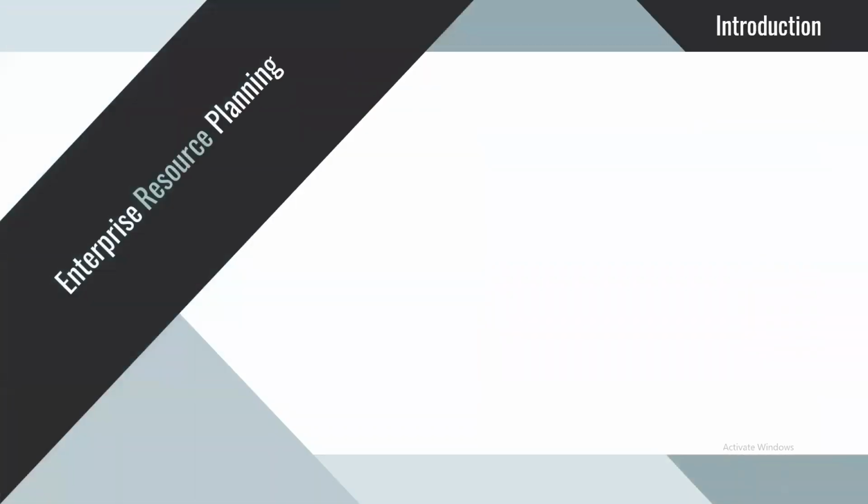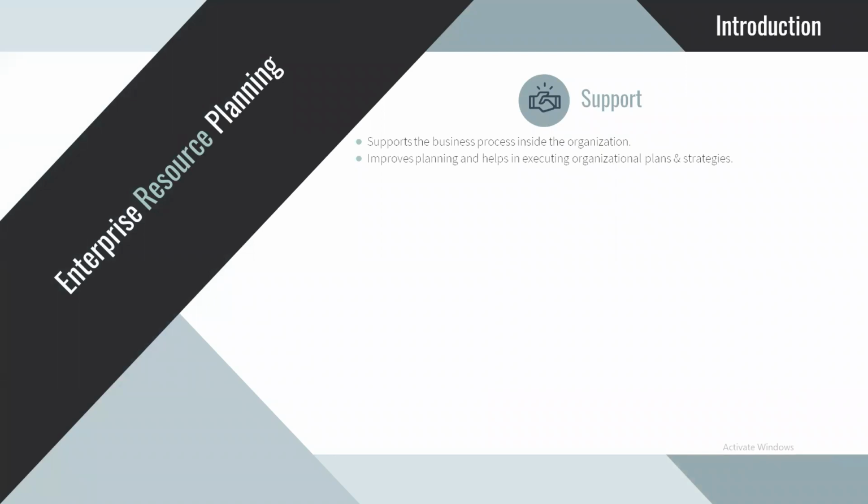So when it comes to enterprise resource planning, it does support the business processes inside the organization. It helps integrate different plans and strategies. And of course, it also addresses the business network. Companies want to do business with each other, right? So if they both want to do business, either they have to be on the same page, either they have to buy the same software, or they have to integrate their business processes with each other. So we'll see how it's done when it comes to SAP.